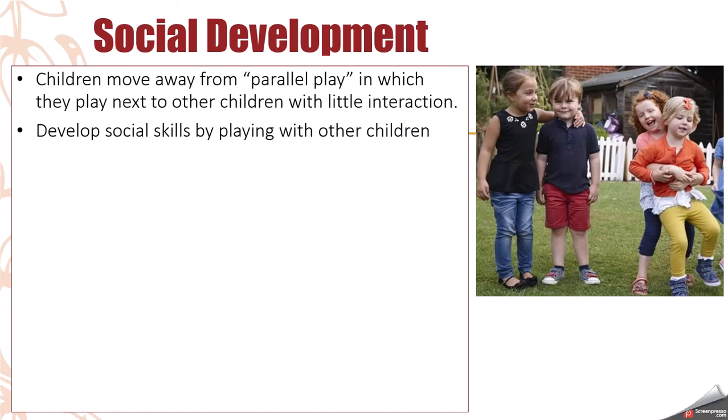By ages 5 to 7, they really start to develop this more. So I have this picture of these kindergartners. You can see them hugging each other, putting their arms around each other. They'll play games together sometimes, you know, for gym or for outside time or whatever you want to call it, recess. They start to develop social skills. They begin also measuring their performance against others.